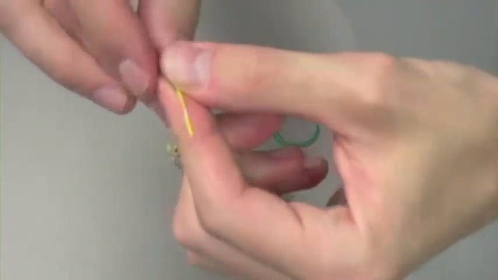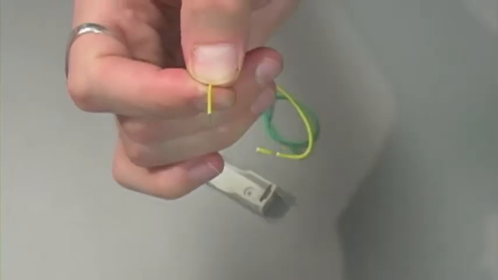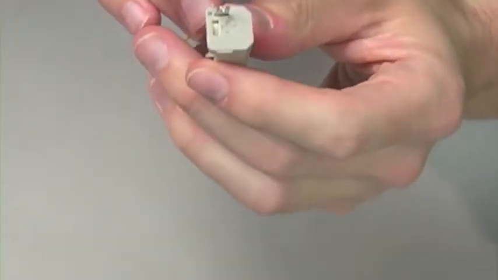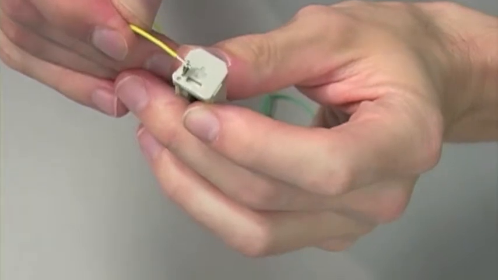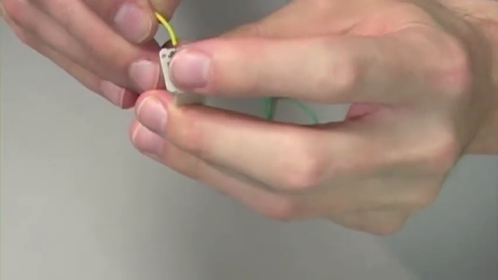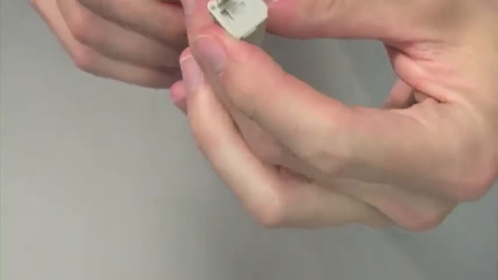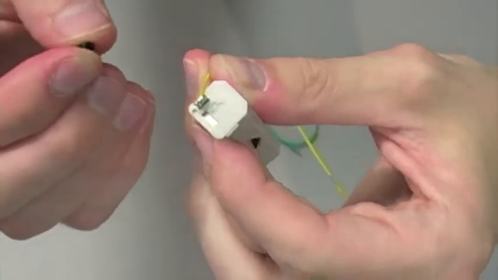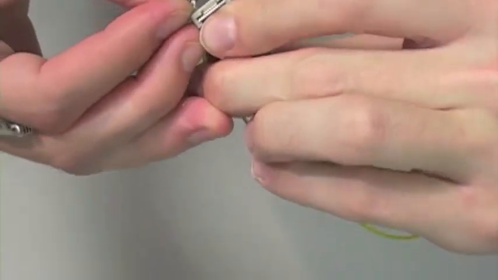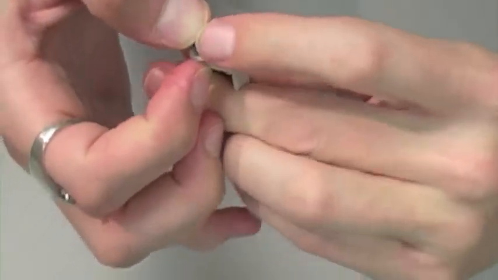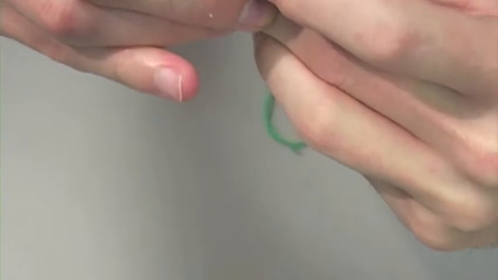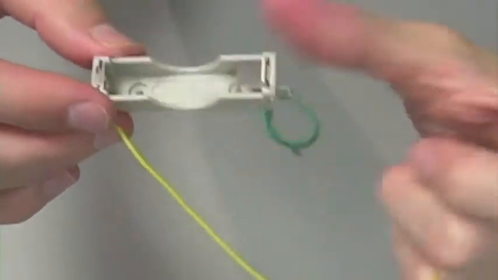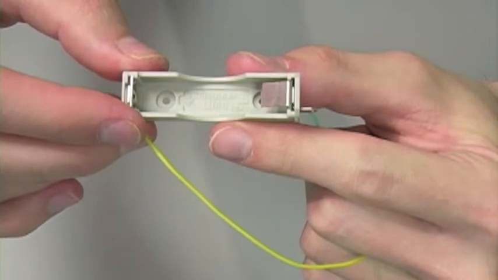Now we're going to take our yellow wire and remove this junk plastic to expose the end of the wire, and thread that through the positive terminal. And then I like to hook the metal piece over just a little bit so that the metal is making absolute contact with the metal. Now we're going to take one of our pieces of rubber tubing and press that down over top of the terminal so that it holds the wire in position.